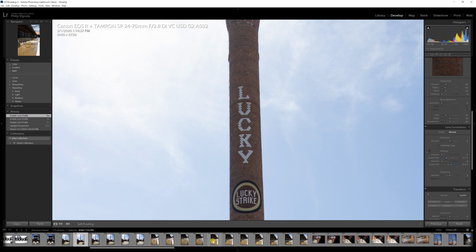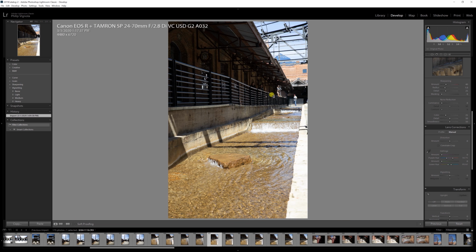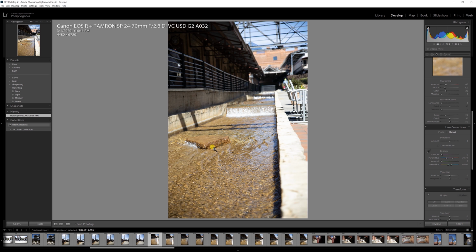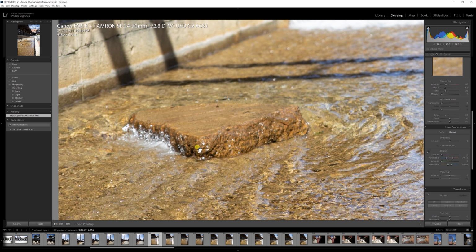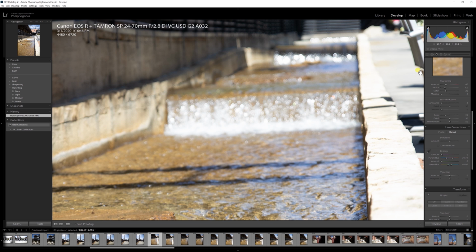Took some pictures of water, as I tend to do, but also wanted to take some pictures to show you the depth of field that you get. So here I'm focused on this rock at the front, and this is at f8. Let me get f2.8. And so you can see the focus is on this rock here in the front. And if you look towards the back, you can definitely see at f2.8. This is at 64 millimeters, so almost zoomed all the way in.